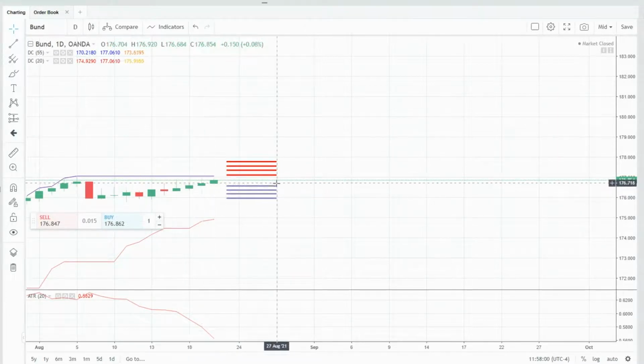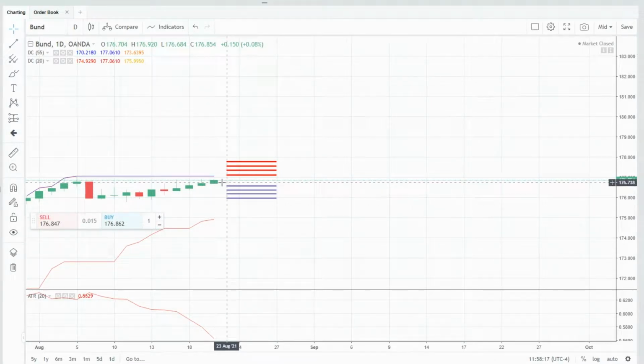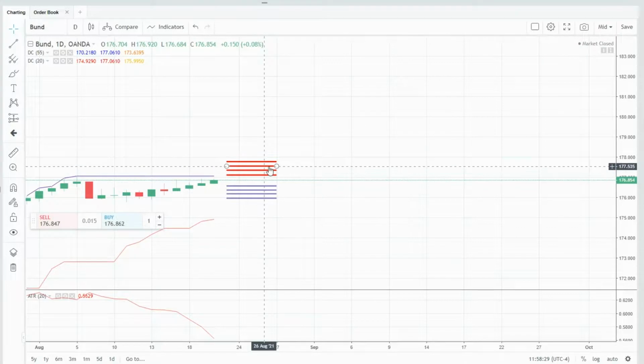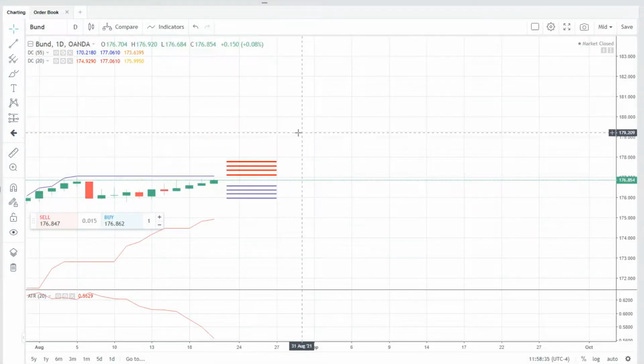So what's going to happen is at some point, the lower channel is going to exceed our stop that we set initially, our initial trade stop. When this lower channel exceeds this stop, this will be the value that we'll be setting. So if now the 20-day low is at this level here, we will adjust the stop on all of our positions to this level. And each day, as it moves higher and higher, we will adjust our stop.